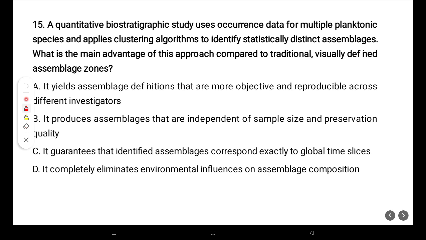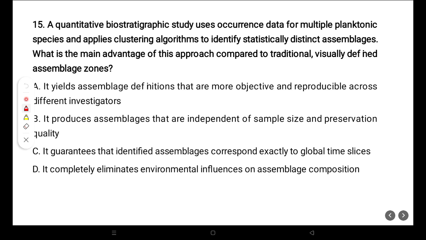Then question number 15. A quantitative biostratigraphic study uses occurrence data for multiple planktonic species and applies a clustering algorithm to identify statistically distinct assemblages. What is the main advantage of this approach compared to visually defined assemblage zones? In quantitative biostratigraphy, for example with planktonic species, a clustering method is applied.